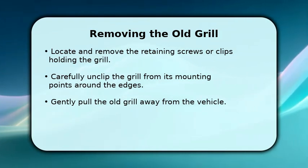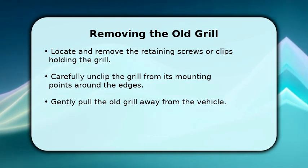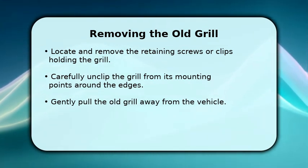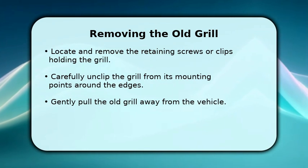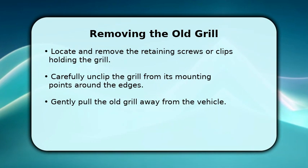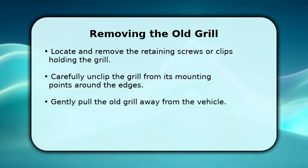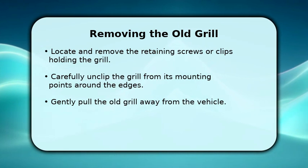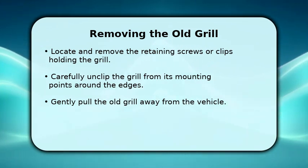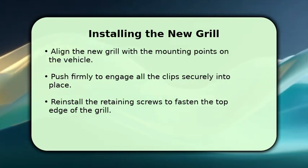Begin by locating the retaining screws, usually around 6 to 8 of them, often T20 torx screws, along the top edge of the grille. Once these are out, use your trim removal tool to carefully unclip the grille from its mounting points. Work your way around the edges, applying gentle pressure to release all clips, then pull the grille straight out. With the old grille removed, it's time to install your new one.